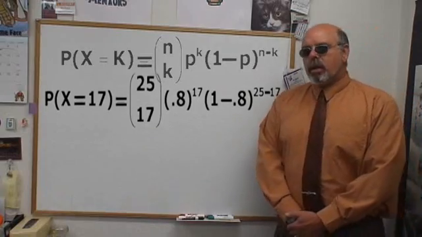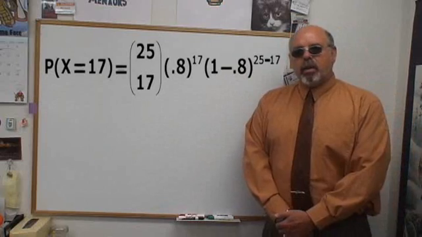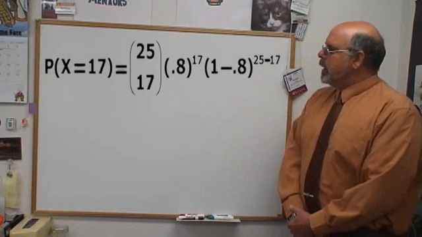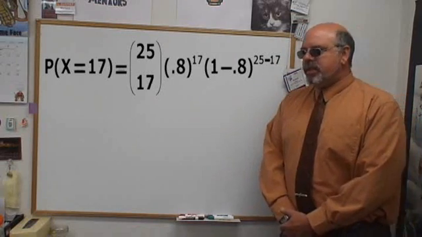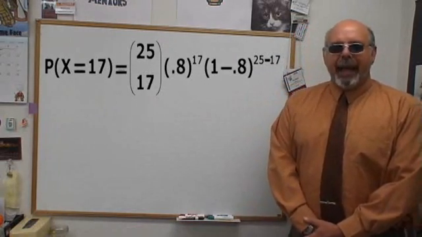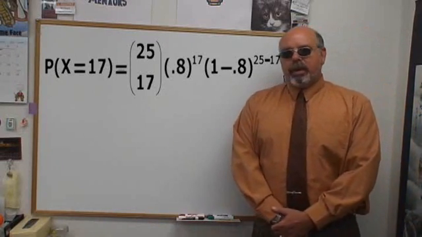N is 25. That's the total number of trials. K is the specific one, and this one is 17. We're looking for what would the probability be for 17. P is the percentage of success on each trial over his lifetime. That would be 80%, 0.80, 0.8. 1 minus P is 1 minus 0.8 is 0.2.